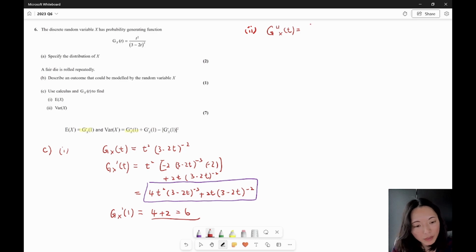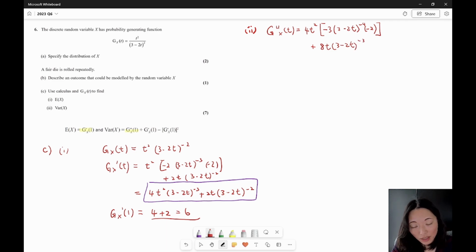Now for the first term, we're keeping the first term of the product the same, differentiating the second term in the product. So I bring the -3 forward, 3 minus 2t, that's 1 less, differentiating inside the brackets as well, is that -2 times t. Now I'm going to differentiate the first product within the first term. So that's differentiating 4t squared, that gives me 8t. And then I keep the second term the same, 3 minus 2t to the power -3.